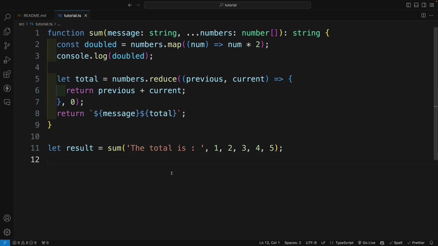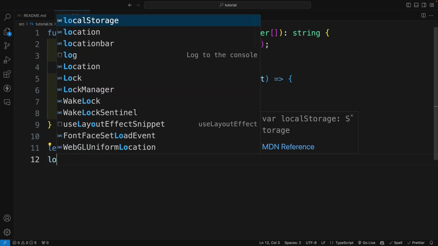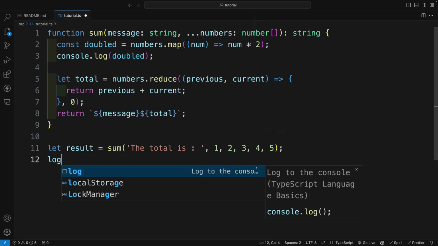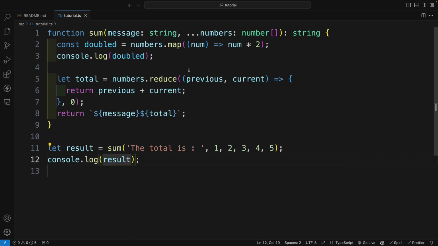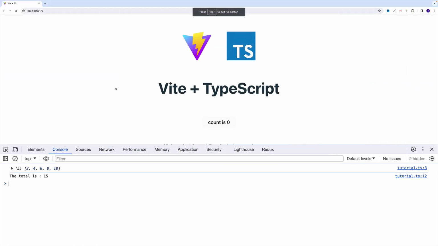So now let me just see what the result is, I guess. So let me just log the result. And also we should see that doubled one in the console. So notice this functionality works over here, and the total is 15.